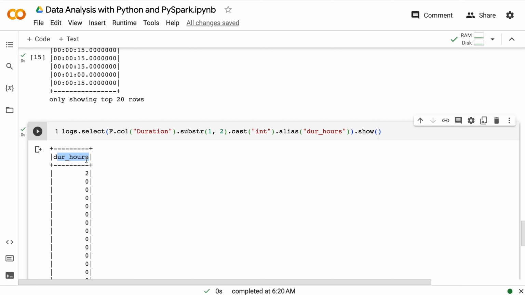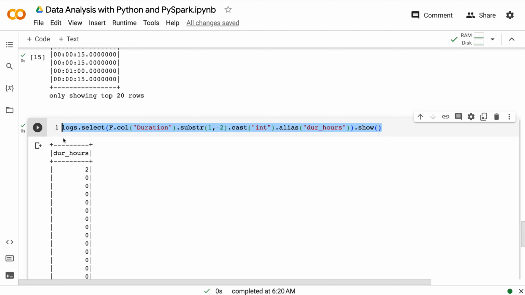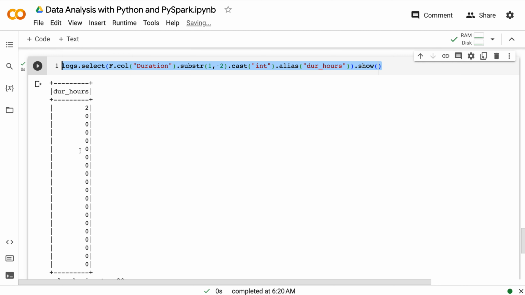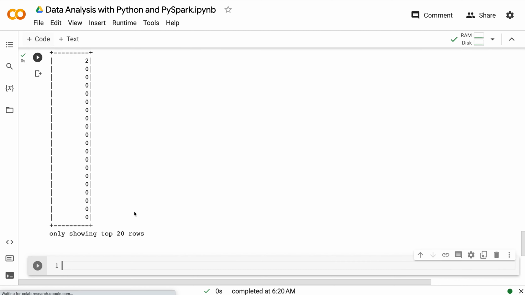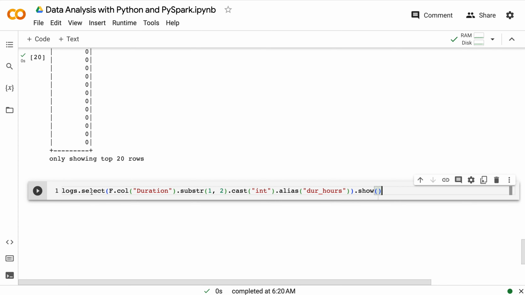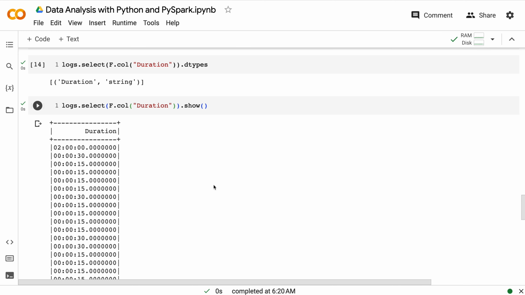Okay, so similarly we do the same thing for the minutes. So let's do the same thing for the minute part. So we know the minute is starting from, we count it 1 2 3 4, so 4 to 5 is the minute.